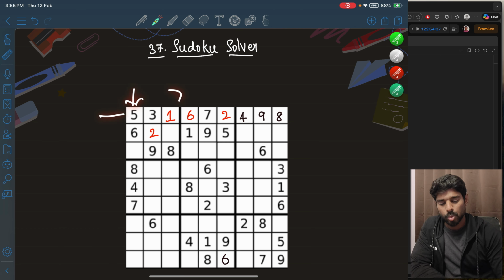These sets should be updated every time the value gets modified. At the same time, we should be able to recursively do the backtracking. We have to update a value. If it is not, come back and modify the value. That's all the problem is. Let's go for the implementation.